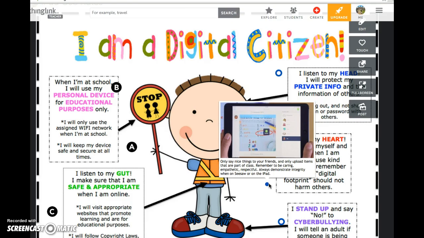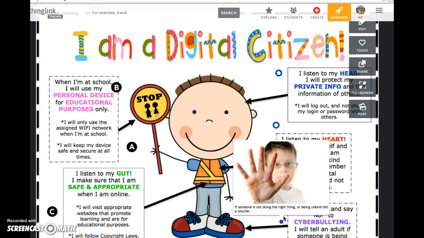What's nice about Seesaw is you can set it so that you approve the comments and the likes and the things they upload before everyone sees it. So that kind of filters in anything that could go wrong, and it gives the teacher an opportunity to talk to the student, either about their work, maybe it's kind of out there and it wasn't ready to be published. And also if someone said something that may be construed as negative or isn't really appropriate to be put on there, I can delete it and no one even sees it, so no harm.